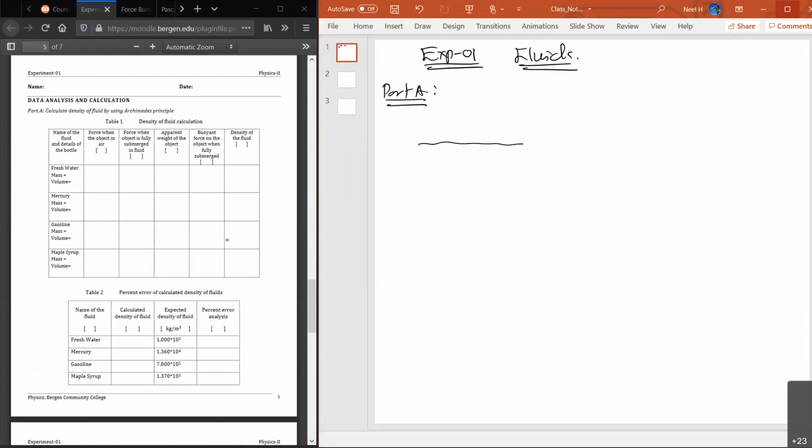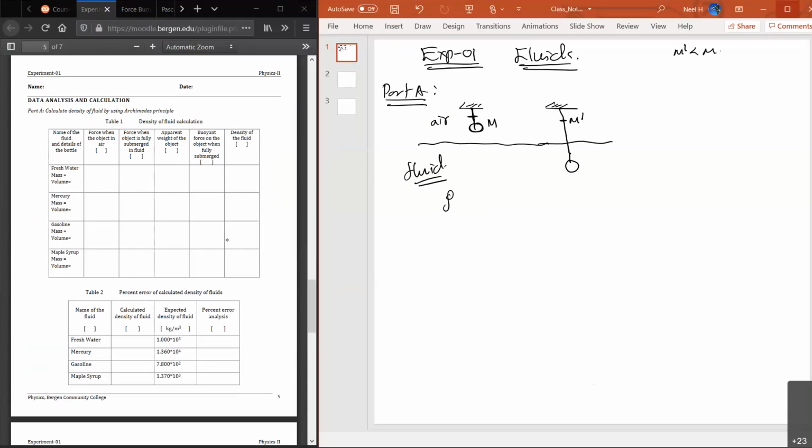If you have an object, and let's say the object is attached to a spring balance, and I slowly lower this object. Initially the object is outside, let's say mass M, and then later we lower this object and fully submerge it inside the water or any fluid. This can be any different fluid, let's say with density rho. As you submerge it, the spring balance shows a number that is the real mass when it is in air. If it is in water or any fluid, this number will change to a different number, m prime. M prime is always less than m, right?